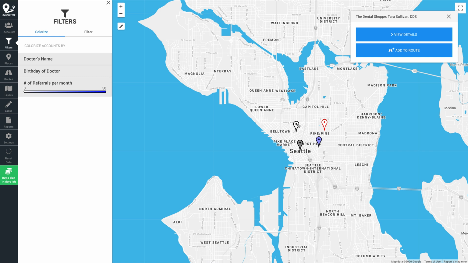So on a heat map, you get to see all your referring dentists and the parameters. For example, if they have a birth date that's coming up, you can see in a color all the birth dates in the same shade for the month of July, for example. Okay, that way you know you can get gifts for them.